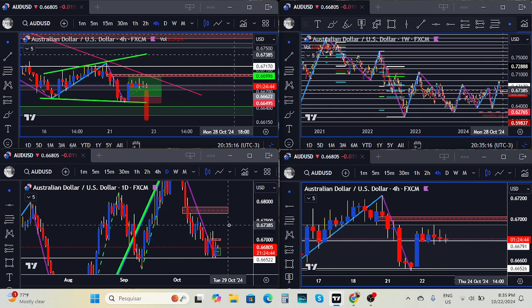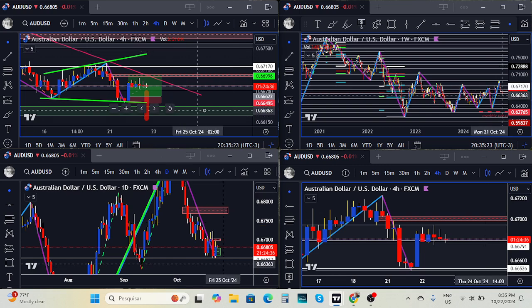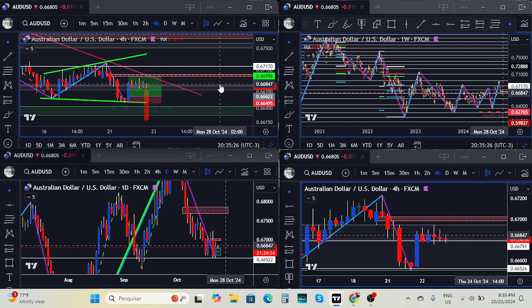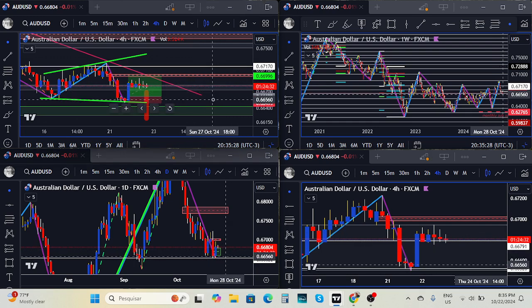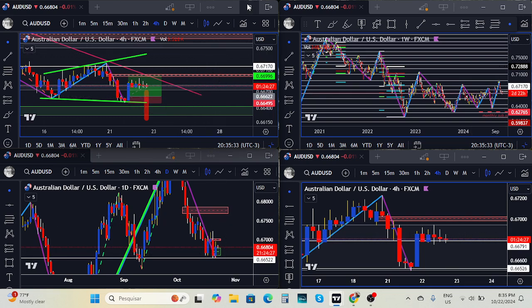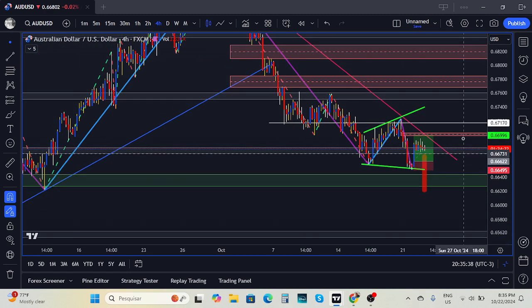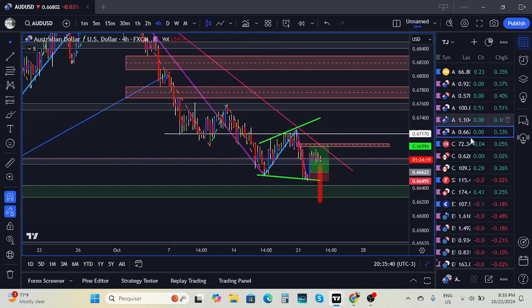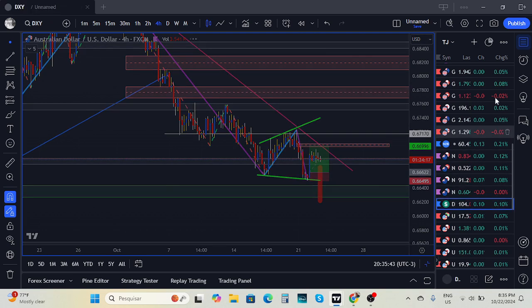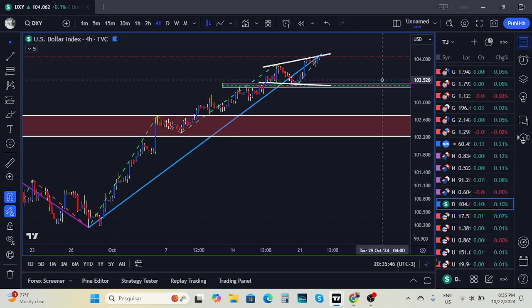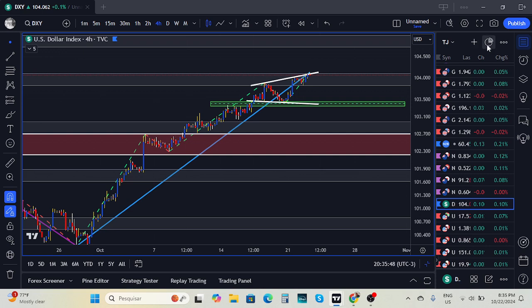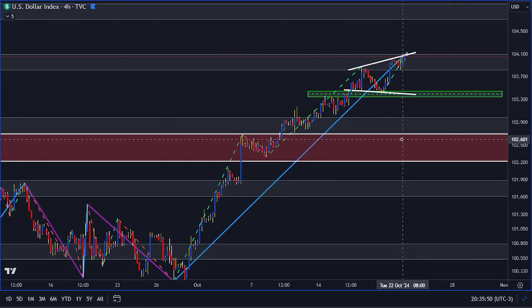I just thought I should try to share what I'm looking at right here on AUD USD. Alright, guys, so here we go. I don't want to waste much time. So let's quickly talk about this. Okay, let me make use of this chart right here. So this is AUD USD. I'll quickly take us to the dollar index right here. So right here on the dollar index, I can clearly see how the market is reacting at this junction.